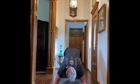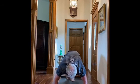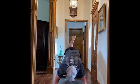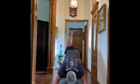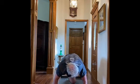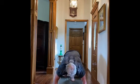Bring that right leg up. Right knee to chest and hold. Back up. Right knee to right elbow and hold. Back up. Right knee to left elbow. Back up. Right knee to chest.